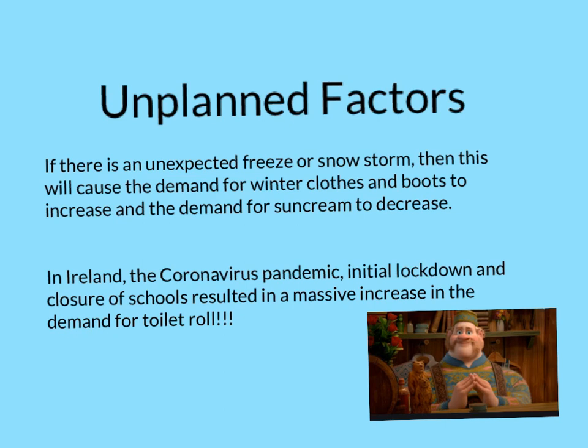Okay, and the final one then is unplanned factors. So unplanned factors, that's the U in our function. You guys should know this guy down here. He's the shopkeeper in Frozen. You will remember him. When Anna went in to get some winter clothing, he was like, "Yoo-hoo, big summer blowout." And the reason for that was because there was an unexpected freezer snowstorm as a result of Anna's sister Elsa freezing the whole of Arendelle. And that was an unplanned factor.